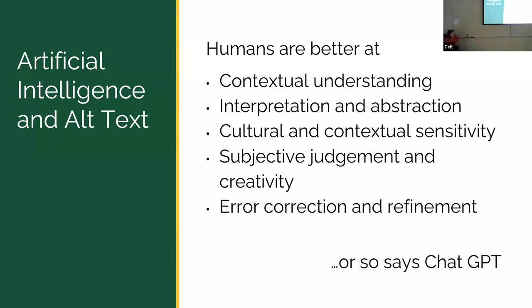Yeah, AI is definitely helpful to get things started, but I don't think at this point anybody should just plug something into AI and take that verbatim and use it for whatever purpose they have for it. I think there are too many gaps and things that can be improved on. Biases. Yeah. Okay, any questions about alt text?